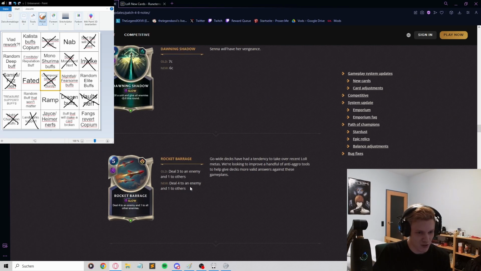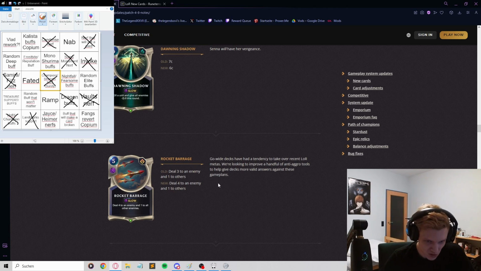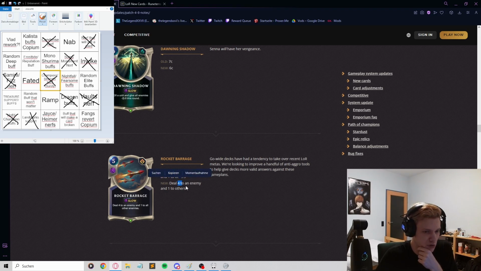Rocket Barrage, deal 4 to an enemy and 1 to others. The white decks have the tendency to take over recent LOR matters. We're looking to improve a handful of anti-aggro tools to give decks more valid answers against them. I guess that's a nice-to-have buff. That's not bad. Deal 4 is not bad. This kills Veigar now. This kills Shyvana level 1. This kills Senna. Garbage, you think? I think dealing 4 is a lot better than dealing 3.